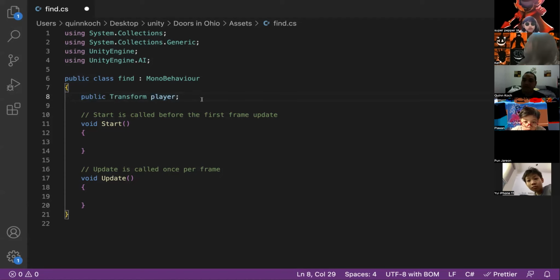Teacher, my public is not turning purple. It's all green, even the player. You said P-U-B-L-I-C? Yes, P-U-B-L-I-C. Do you have the rest of it? Because if you don't finish it, it might not turn purple or blue. I finished the rest of it, but nothing happened. Even the player's not turning white or blue.